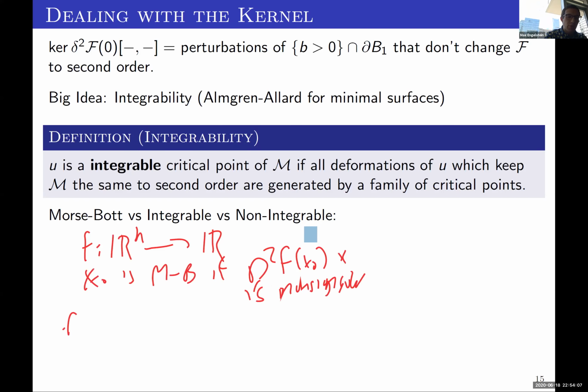But there's another possibility. It's possible that you have something like this, F of x, y, z, which is simply equal to x squared plus y squared. Well, this F isn't Morse, right? If you move in the z direction, you're not changing F to second order. But on the other hand, if you move away from the origin in the z direction, you really just hit other critical points, right? F doesn't depend on z at all. So 0 is a critical point, but so is 0, 0, 1. And this sort of corresponds to the integrable case.